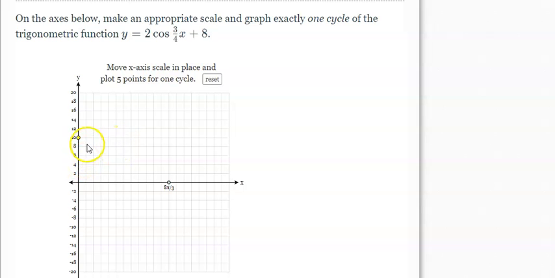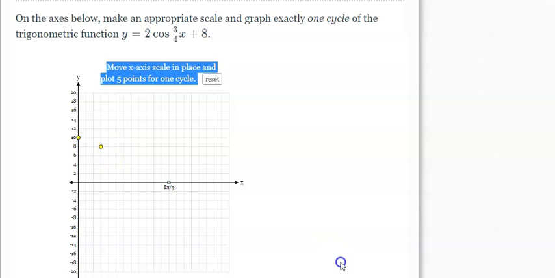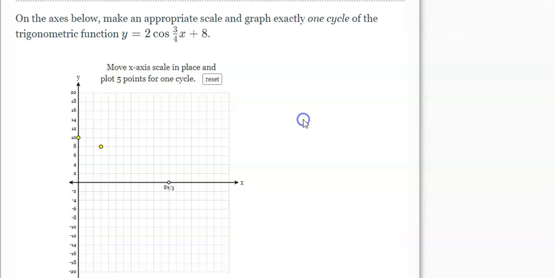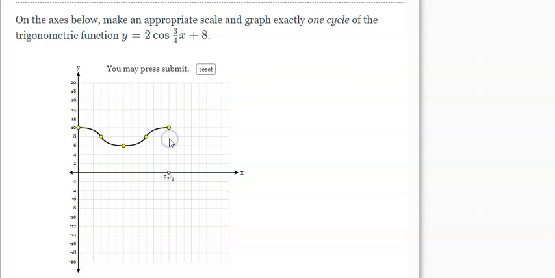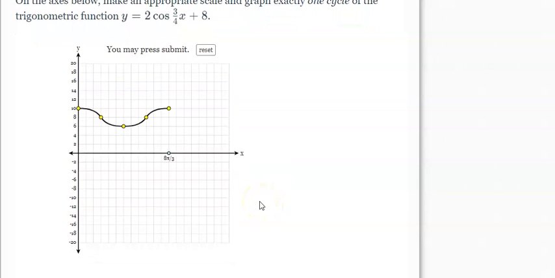So let's see. I'm going to go down 2 over 3. I did a difference of 3 over. So mid is 8. 6 is my minimum. Notice that my critical key point should not go below 6. So I'm going to go 3 over, which is 6 down here. 3 over back to the mid at 8. And then 3 over to get to the high point of 10. So notice that that is my cosine function. That's my graph. Draws it for me.